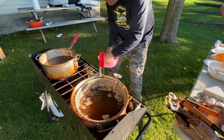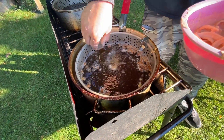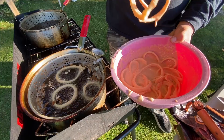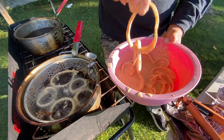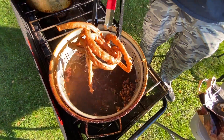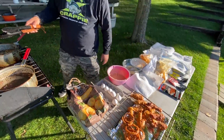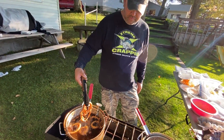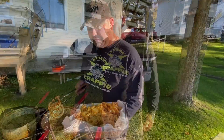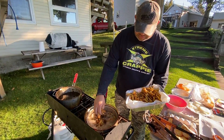Next we're going to do ourselves some onion rings done in that beer batter. Here we go — drop these in there. Nothing like homemade onion rings! Why not — fries, fish, and onion rings? Doesn't get any better than this. Look at these homemade onion rings — nice and crispy, fantastic. Can't beat them, it's not hard to make your own onion rings. The nice thing about them — they're not perfect, some are broken, some are round, some aren't — but they all taste great.